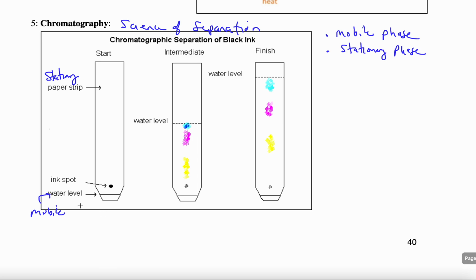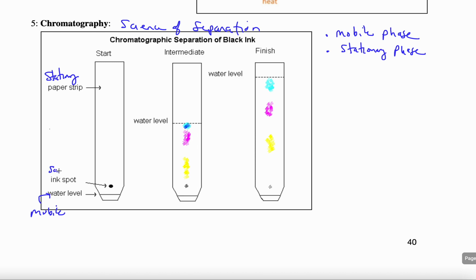So if you just take a piece of paper or paper towel and you put one corner of it into a pool of water, if you let it set long enough, you know that that water will start moving through the paper, and part of the paper towel that's really far from the water source over time will become damp. So that is the mobile phase, water, a liquid, moving across or through the stationary phase. And so what we do is we put our sample of interest, that is this ink.